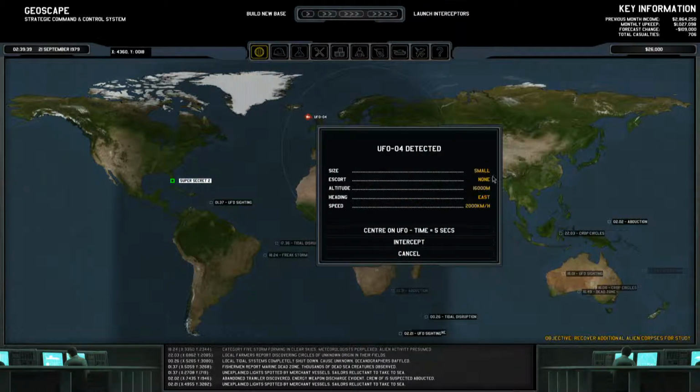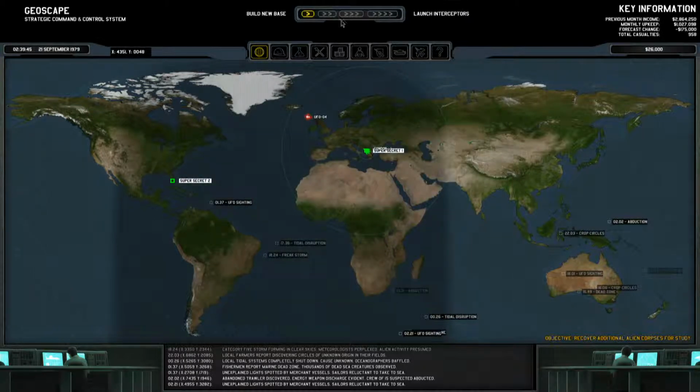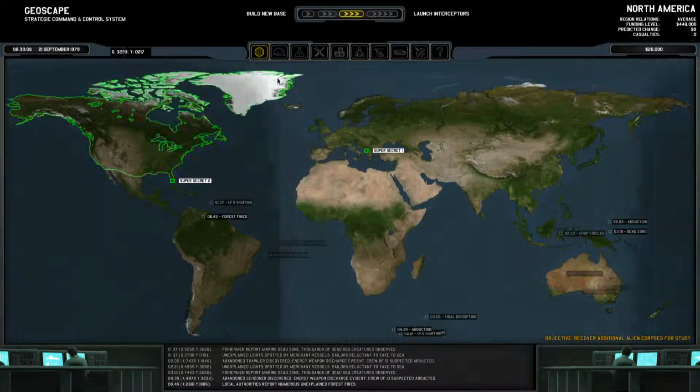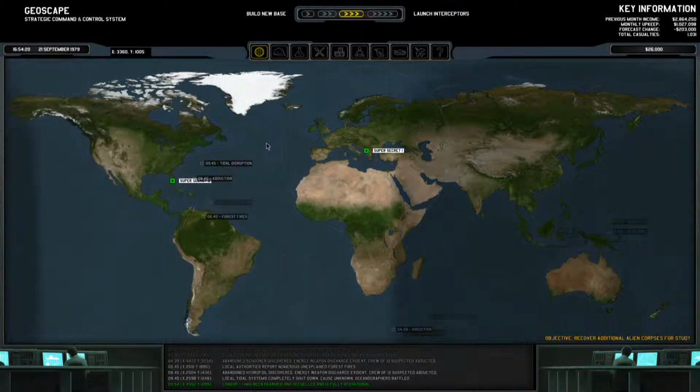Right, UFO detected. It's small, so I'm guessing it's going to be another scout. So we're going to intercept it just with a single Condor. So we'll speed that up. Oh, it's escaped. That was it disappearing. Unfortunately, there's no point in chasing it all the way over there. That was frustrating, but there's not much we can do.